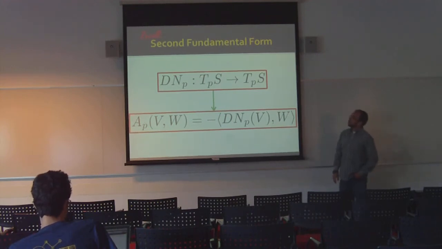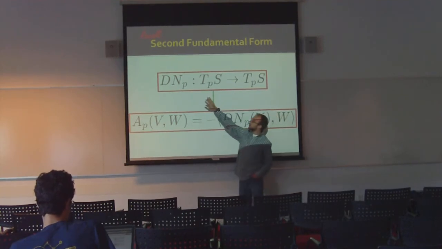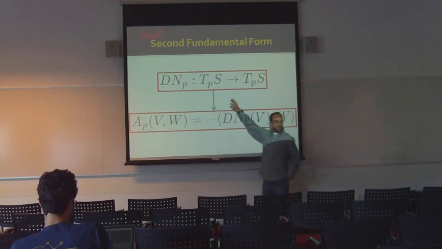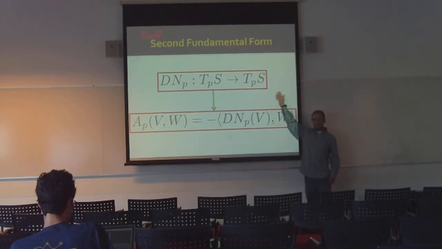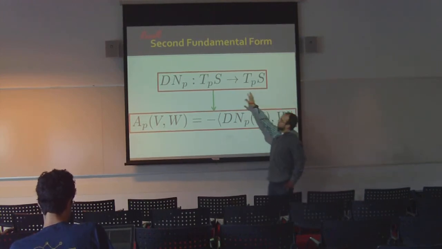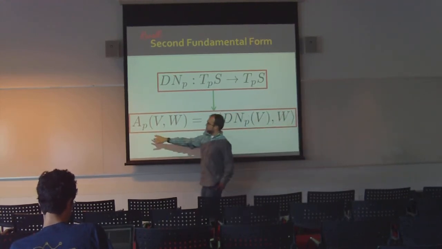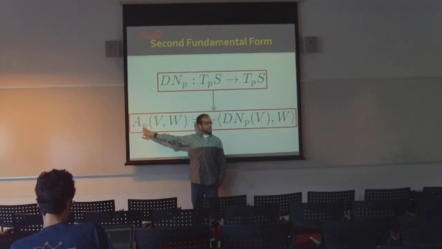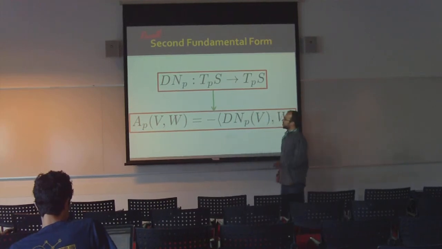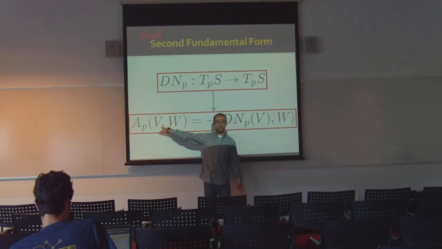Anyway, this derivative we can think of in any number of ways. Those of us that are engineers probably think of this as a 2x2 or a 3x3 matrix, depending on what space we're in, and alternatively, this is some operator from tangent space to tangent space. But when we define the second fundamental form of a surface, which I wrote here as A_p, I think actually the letters might have changed for Monday's lecture. I use it. You use it? Oh, cool. All right, so what we're going to do now is take two tangent vectors to our surface, v and w.